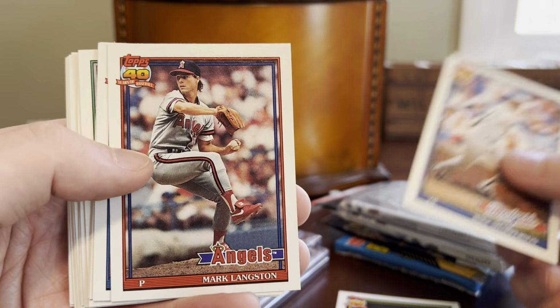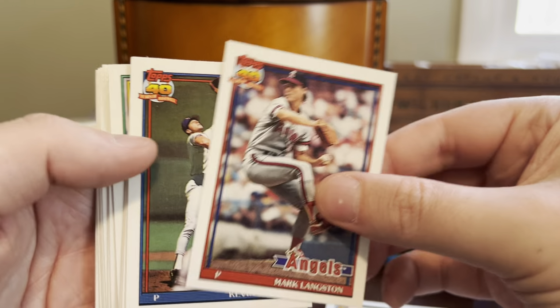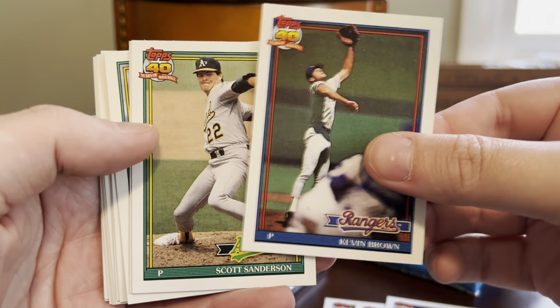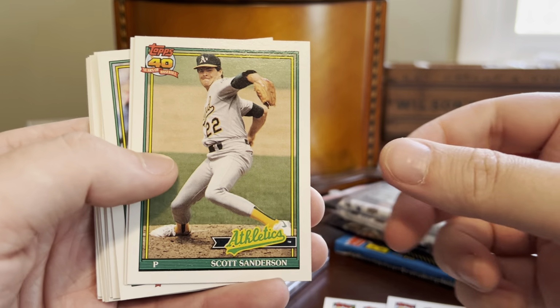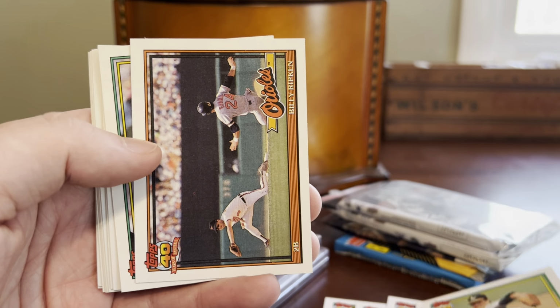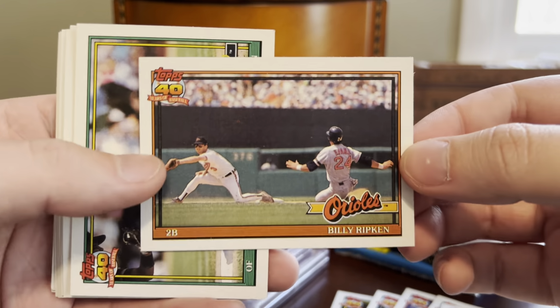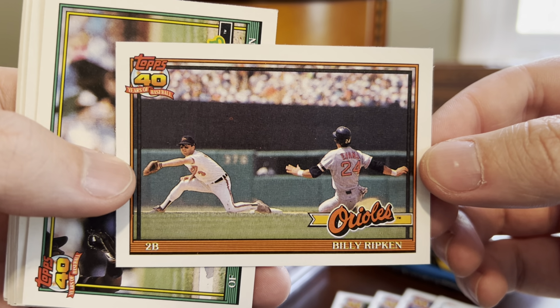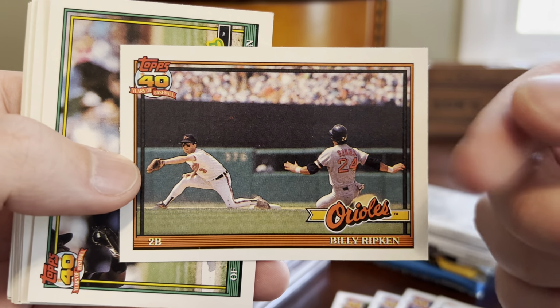But Mike Sharperson, Mark Langston, very good pitcher. You don't hear talked about often. Same with Kevin Brown. Interesting photo there. Scott Sanderson, we're in a pitcher-heavy stretch here. How about Billy Ripken? And I love the image on that. What a great shot. Very, very cool baseball card. Topps did a wonderful job with this release.